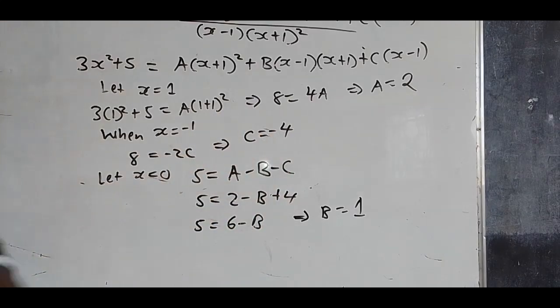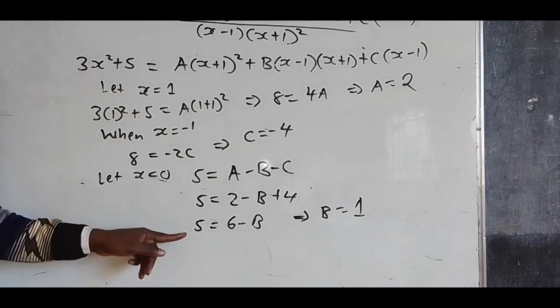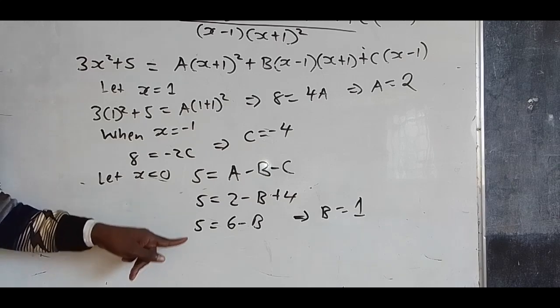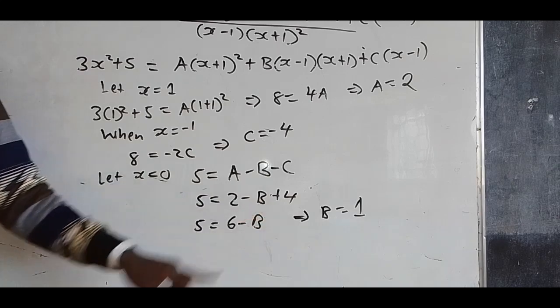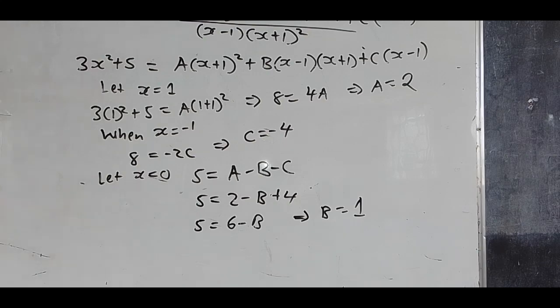Are you together? Minus b coming this side of the equation, it becomes positive b. Positive 5 going the other side, it becomes 6 minus 5, isn't it? Yeah. So b is 1. So we found the value of a, b, and c. Then we go back and we substitute them in our equation. So what have we found?